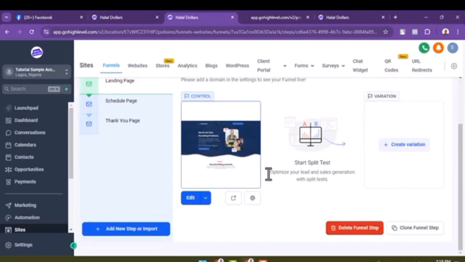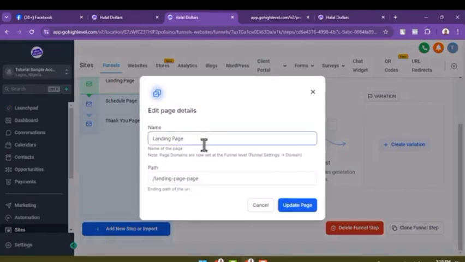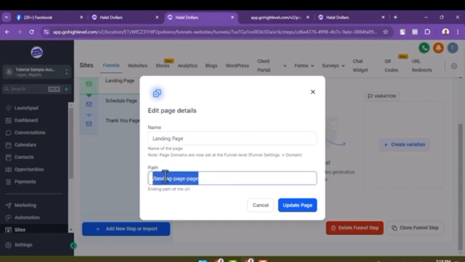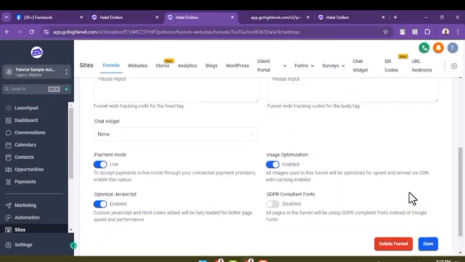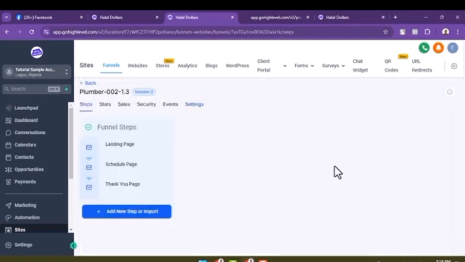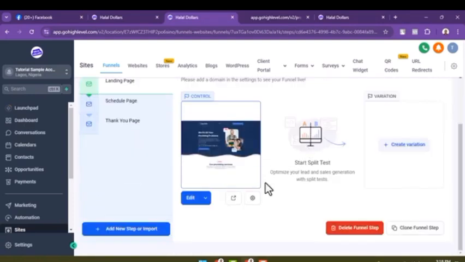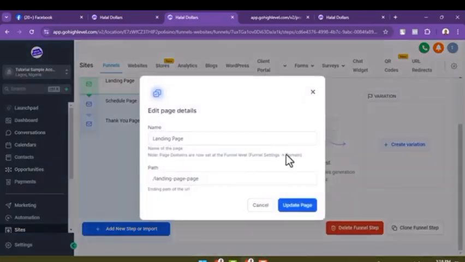Then the other thing here is this setting icon. If you click on this setting gear, you can actually change the name of this page. This one is landing page, and that's why it is landing page. So if I change it to another thing, it's going to change here. The same thing with the path. I can change the path for this landing page such that it would change here. And when you're done, you will click on update so that it will update. The same thing applies to these settings too. When you are done, you must click on save for it to save whatever you have done. So let's go back here once more, and let's go to settings. Okay, we are done with settings.